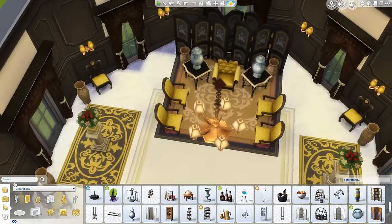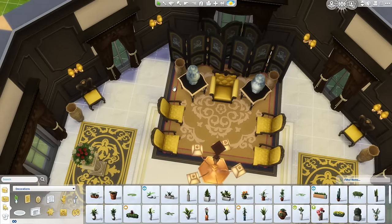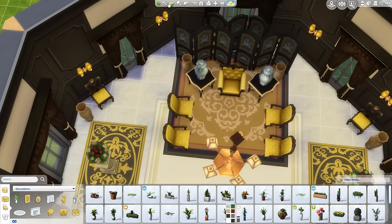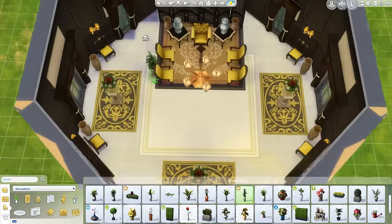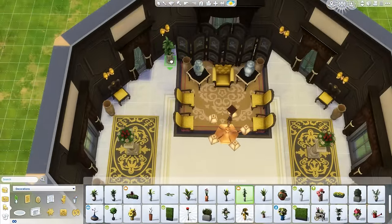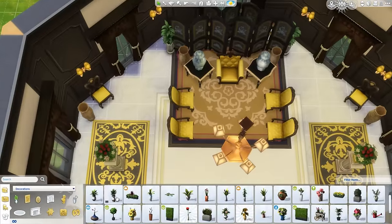Cool beans. And you know what? I'm going to do the composition of the plants over here as well, just over on the side, to make it really lush and gorgeous, if I do say so myself. Actually I'm still on a 5. There we go. So I want to snap it where it naturally snaps, like so. Snappy poo. I feel like I've heard that from someone before. Was it from PewDiePie or something? I don't know. Actually, well, let's plop it there. It's not intersecting the thing anyway.